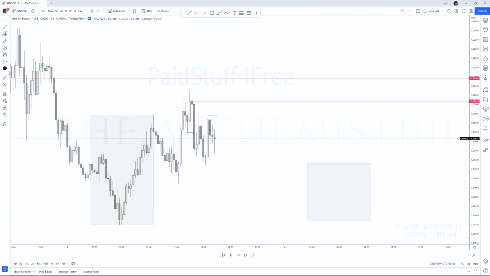So that could be refined into this, like this, with liquidity below it. Since London has already played out, the next time we expect a mitigation into this high is what? The New York kill zone or New York open. So London kill zone, London open, a manipulation of this, a manipulation of this during the New York kill zone or New York open.